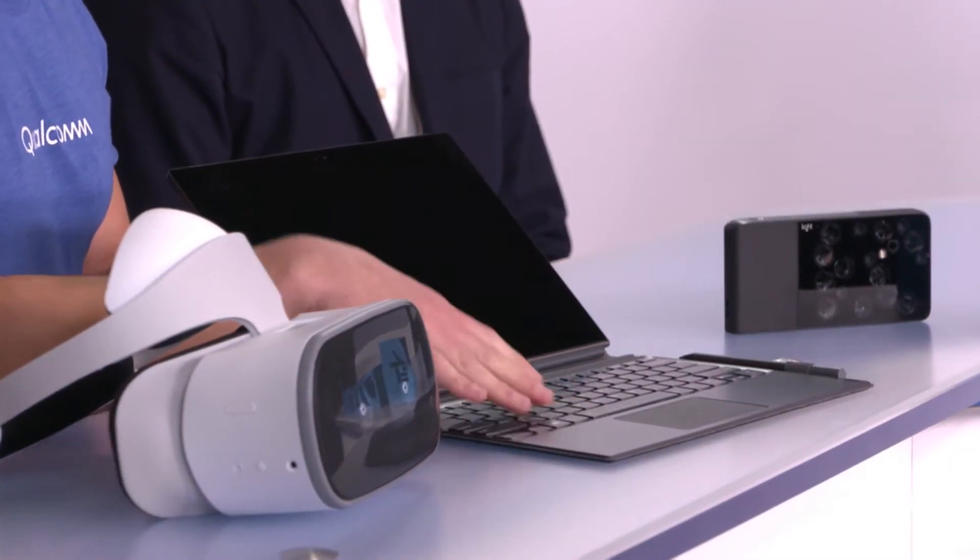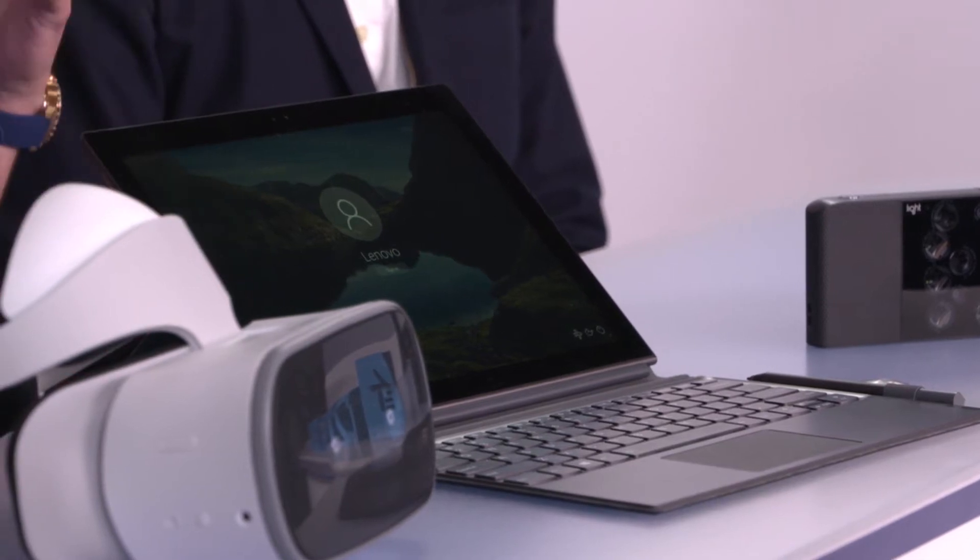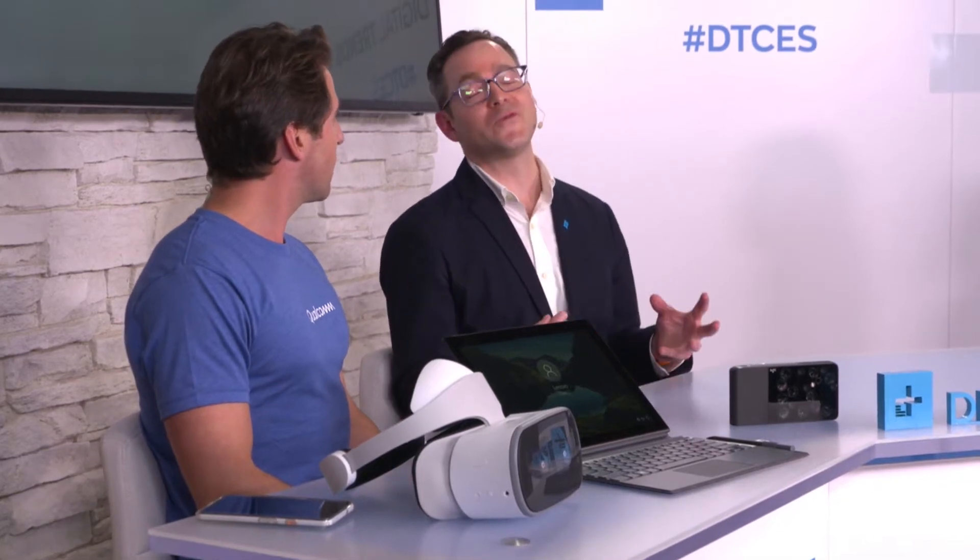This is the Lenovo Mix 630. It comes with a keyboard so it turns into a laptop or detaches into a tablet. It has a touchscreen, 1080p display, awesome keyboard, uses Windows Hello so you can unlock with your face, and it has the awesome battery life and performance from Snapdragon. Now I'll inject a note of skepticism — there was an ARM processor phase where Microsoft wrote Windows for ARM, and it wasn't particularly good and they pushed it under the rug.